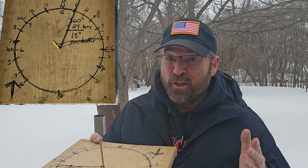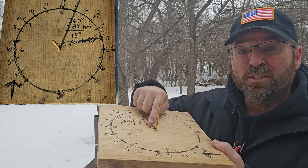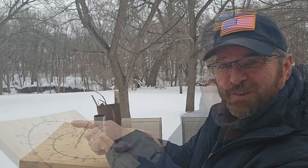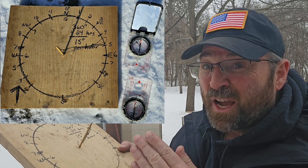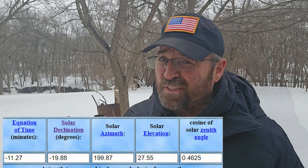If it's a little after 1 PM, you cast your shadow until it crosses the number one, and the direction of your board tells you which way is north. When I tested for true north, I was off by about 15 to 20 degrees — that's due to solar declination. The earth is tilted and orbits in an ellipse, not a perfect circle, so at certain times of year we're closer or farther from the sun. This time of year and where I'm located, the declination is around 20 degrees, meaning I adjust about one hour on my solar compass.